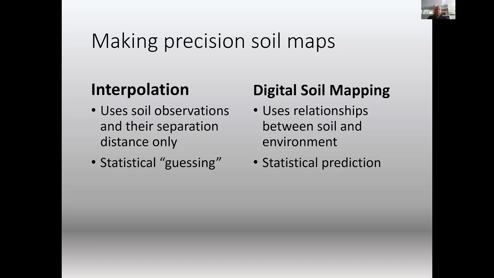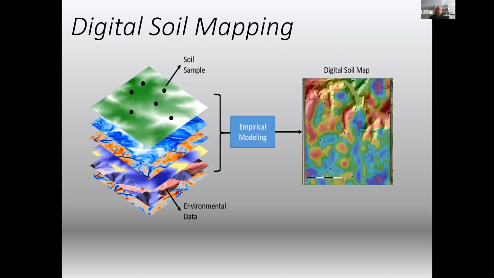So a breakdown of the digital soil mapping paradigm would be to think about two sets of data that we're going to mix together in some modeling framework. On the left-hand side, we see a cartoon of what might be a stack of raster data representing the various environments in the field or the watershed that we're thinking about mapping. And at specific points in that area, we might take a soil sample, make a soil observation, and then we can correlate that environmental data with the soil sample through some sort of empirical model.